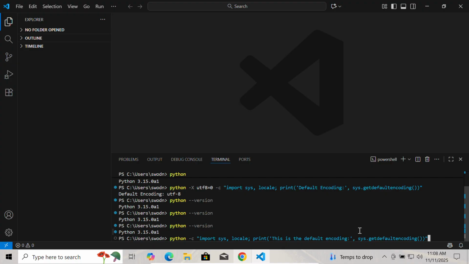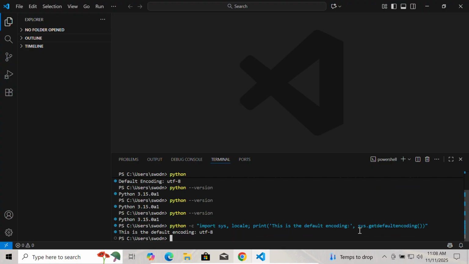Alright, so with the -X statement gone, let's run this. This is the default encoding, UTF-8. So it worked. It's UTF-8 now.